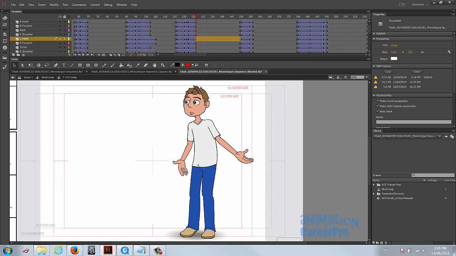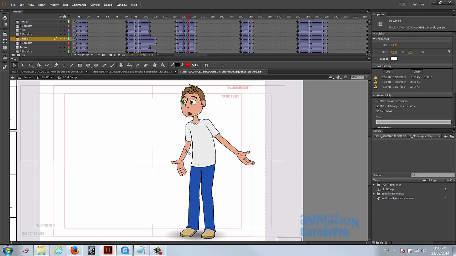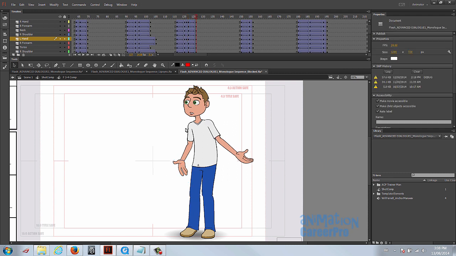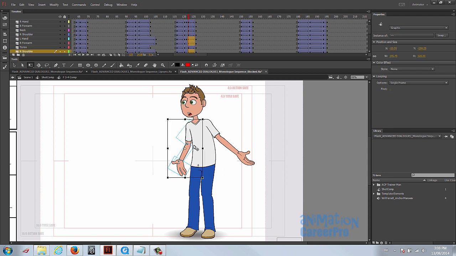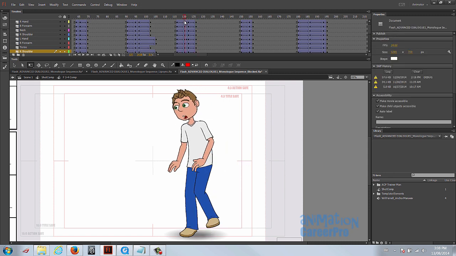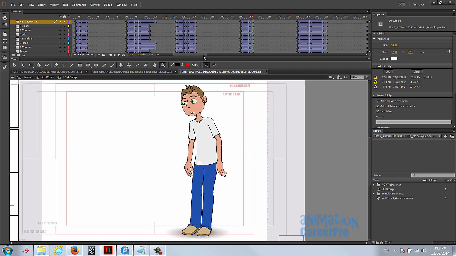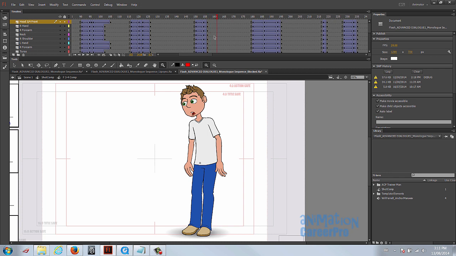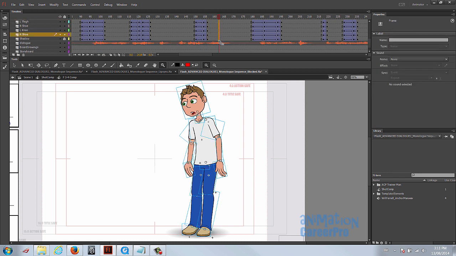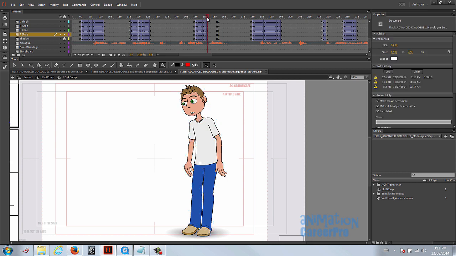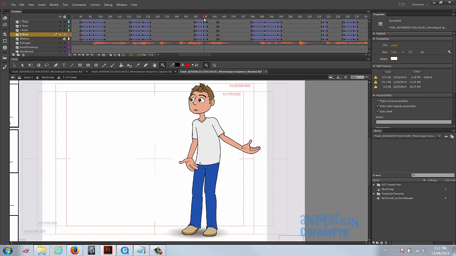We can settle this arm a little bit better by moving it out. Instead of moving it in on the settle pose, we'll move it out on the pose before, on the extreme pose. So let's just move it away from the body a little bit, and then it'll settle on the next pose. Alright, so let's take a look at this movement. Alright, so let's just settle this pose a little bit. I'm going to give it a good 6-frame settle. Alright, so instead of bringing this pose out, I'm going to bring our extreme pose back in.